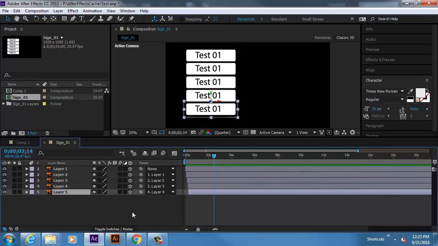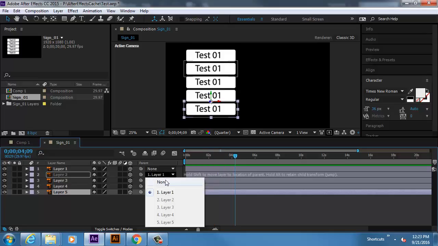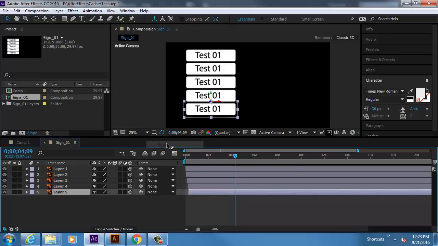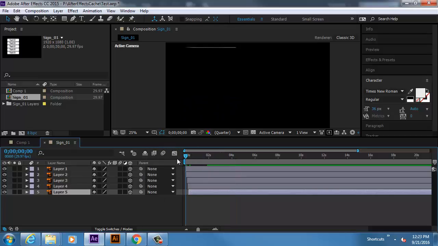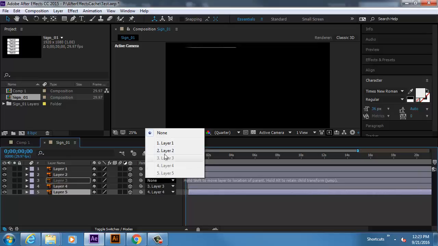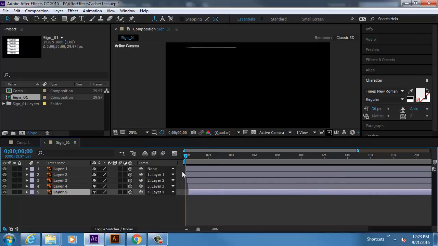Now you'll also notice something too, that when I did all my parenting for this, I went past all the animation when they were all laying out like that. That's very important that I do it like that. If I go here, let me set all these to none. Okay, so now there's no parenting, so everything's back to where it was originally. If I rewind it all the way and then I do my parenting, this is going to behave very weird. Okay, when we do our parenting, we have to do it at a very specific spot.